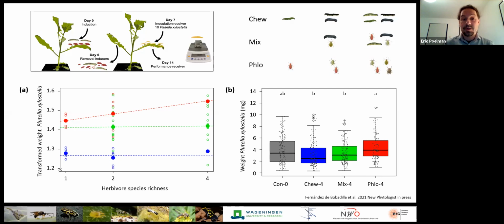But what I take from that work is that it matters which herbivore was the very recent one that attacked you. That determines strongly what your capabilities are as a plant to still deal with the next herbivore, but also events that happened much longer ago, like the first herbivore that arrived on the plant in the sequence, determine what you can do against even a 5th herbivore arriving on the plant. So the sequence of all of these herbivores is really important in what the plant can still do as a defense. And I think the challenge now is to identify what plants can really do in terms of plasticity and what sort of plastic strategies plants eventually have.